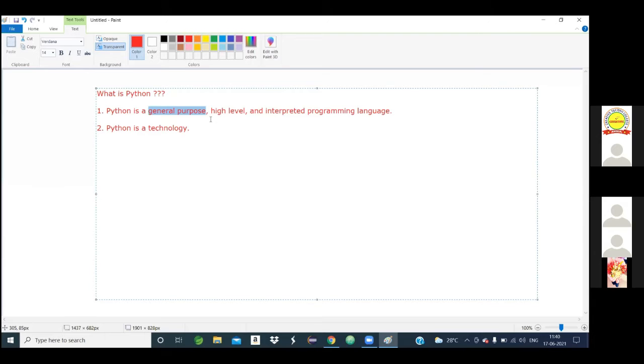So n types of applications can be developed using Python. That's why we say it is general purpose.